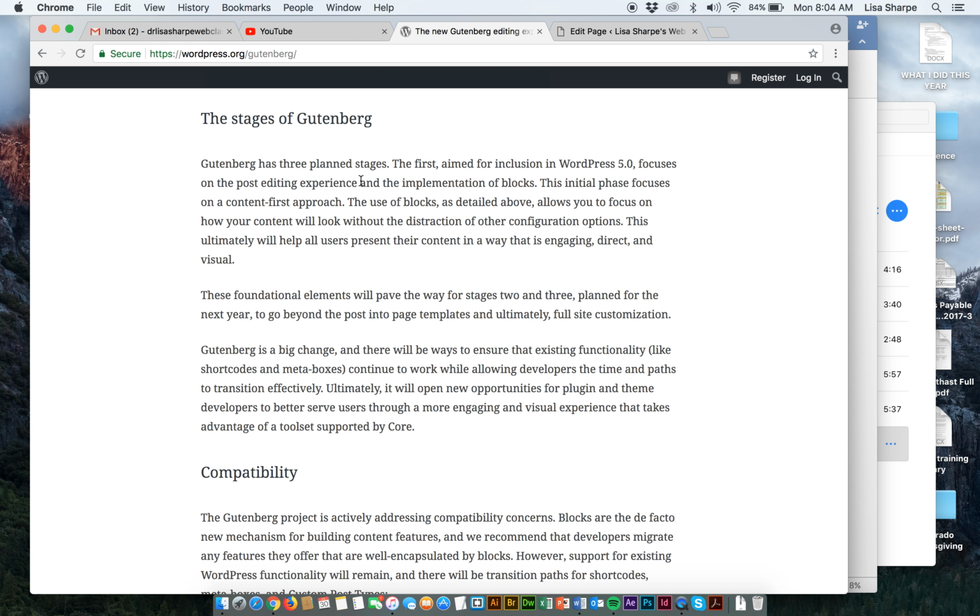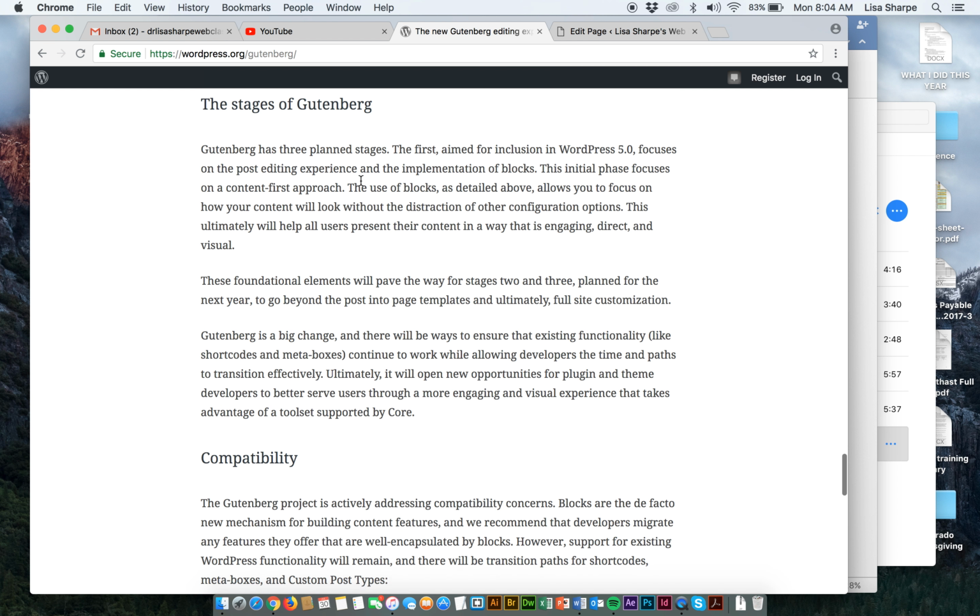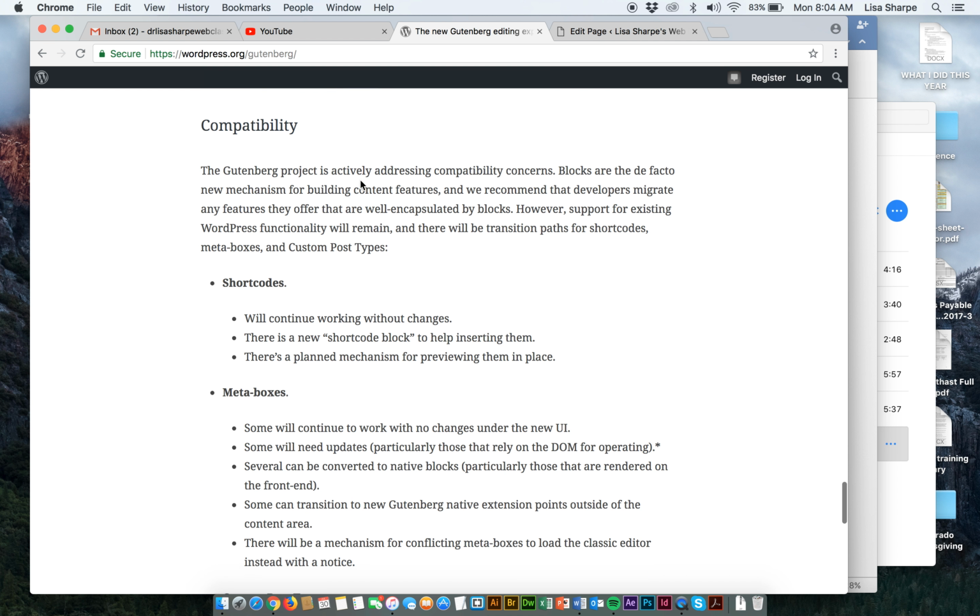Block implementation. So in other words, a block, now you kind of know what a block is because of CSS and the box model. Every block can contain different content, and you'll see that. I'm not going to go through every little bit of it right now. This is just a short video to discuss what Gutenberg is and how it's being implemented. So we'll actually look at that visually in the next video.